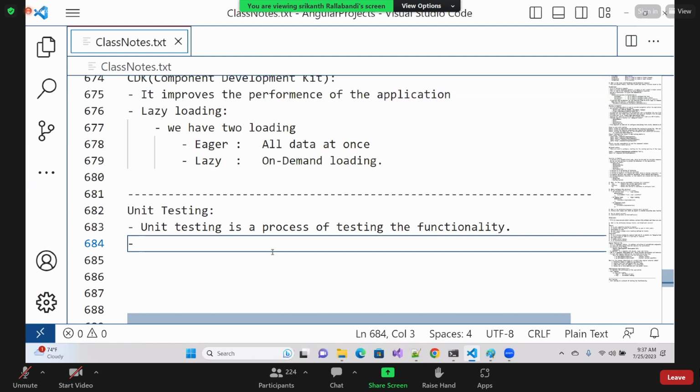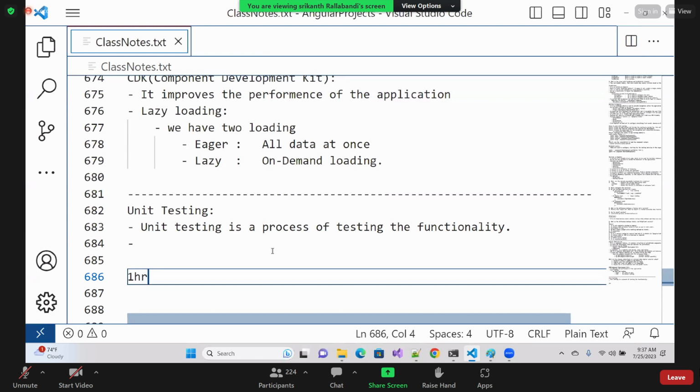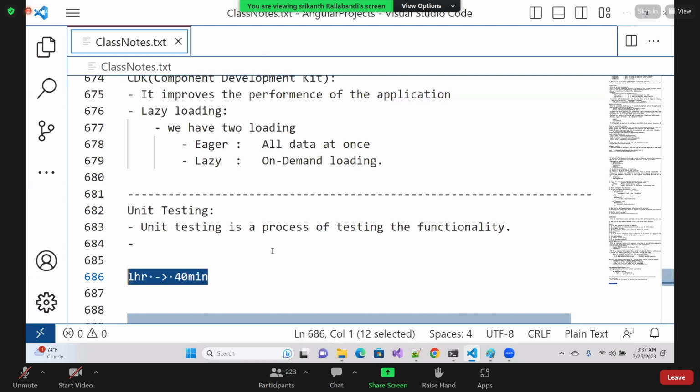But what is the importance of unit testing, and how many companies are doing that? Hardly 20% of companies, I can say. It all depends on the project and its scope, because of how much time it takes to do the development. Unit testing takes around 70% of the time. Suppose I developed a functionality within an hour, and as a developer, if I write proper unit test cases, it takes me approximately 40 minutes. If you have that much time, only then can we go with this. Otherwise, general unit testing will be done without adding any kind of framework support.